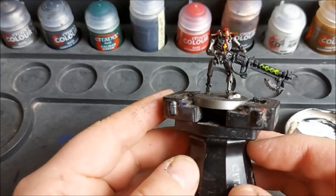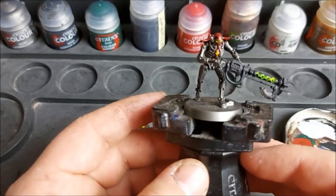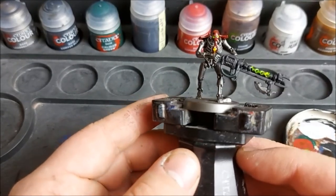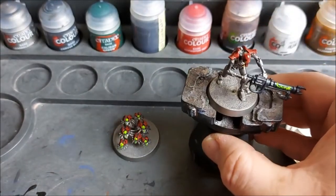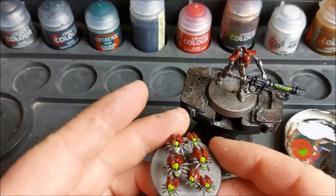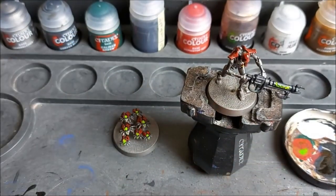With our Tesseract Glow applied and dried, and the area touched up with some Corvus Black, our Necron Warrior is now battle ready, as is our Scarab Swarm. All that's left to do is show you a quick basing scheme that I'll be using throughout this series.